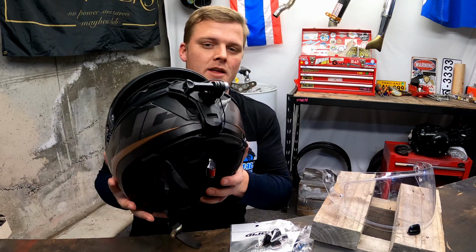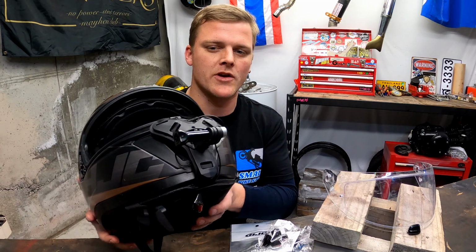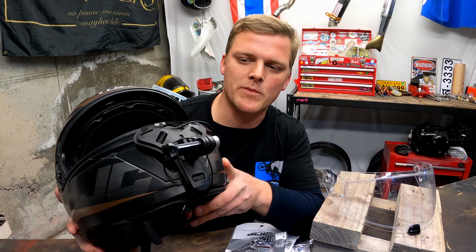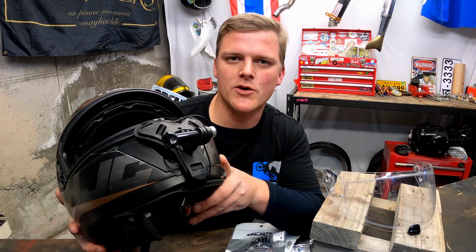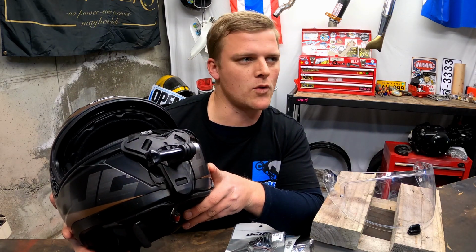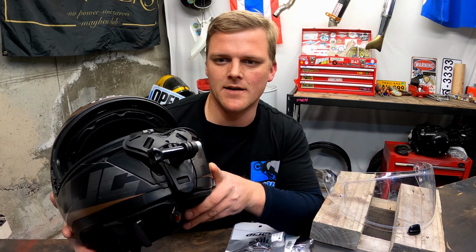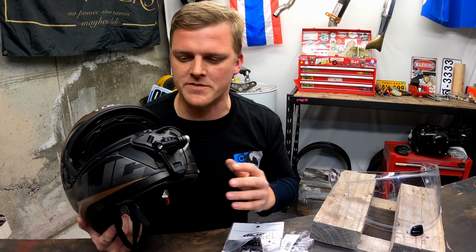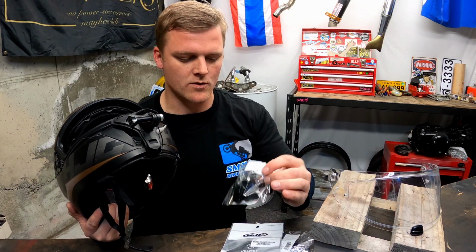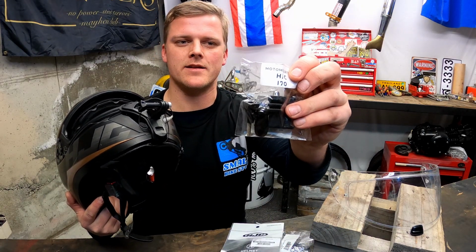Back to the subject. This is my GoPro mount, and as you can see, my GoPro mount is literally just strapped to the front of my helmet. This is the second or third one I've gone through. They're literally $4 or $5 New Zealand, and I think I'm overpaying for them when I get them for that price.